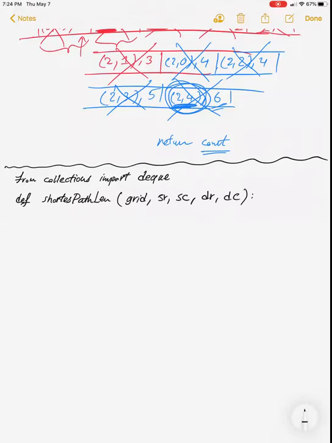First of all, I want to extract the dimensions: the number of rows and number of columns. Rows will be the len of the grid, and the grid is a list of lists.